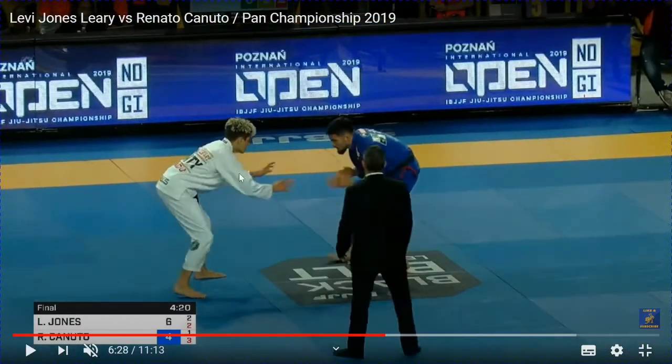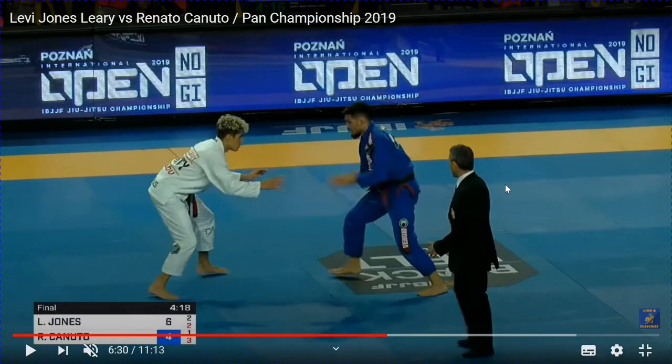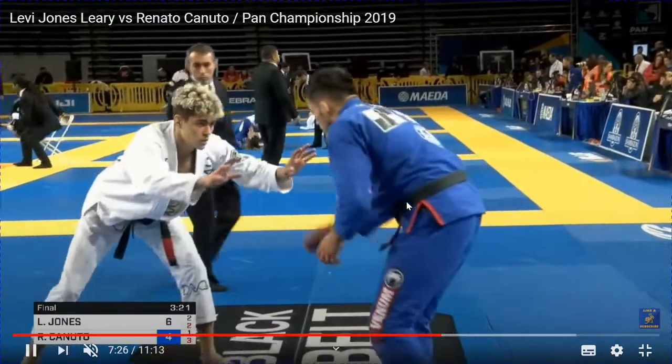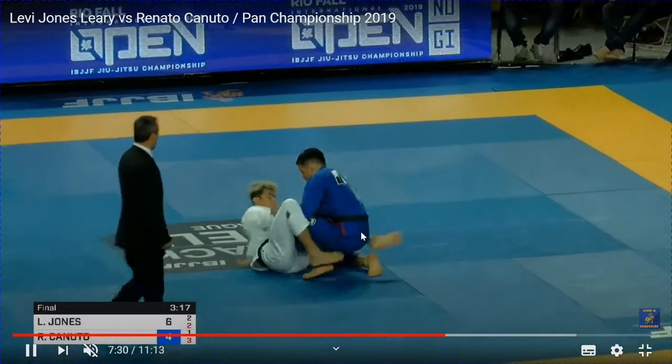He doesn't want to lose 2 points here, because if Renato takes him down here, it's going to equalize the score, and it's quite risky, right? So he's doing the same strategy. He's keeping his hands in front of his legs to prevent the takedown, and he just goes ahead and times his pull. He goes ahead and jumps in, gets his pull.